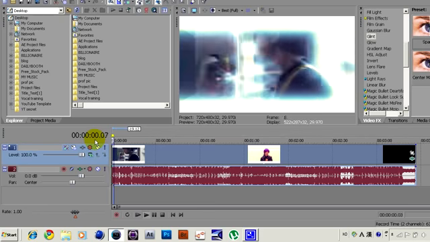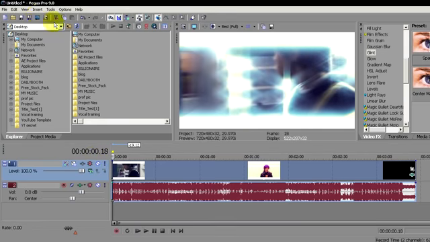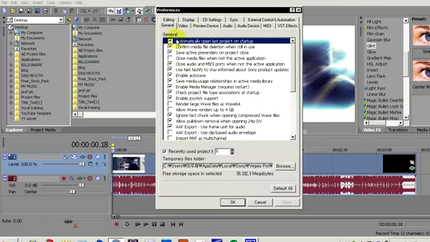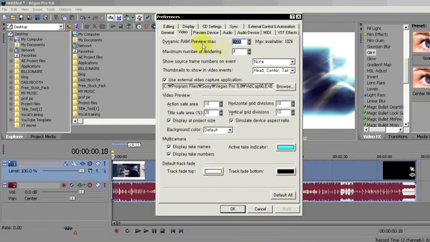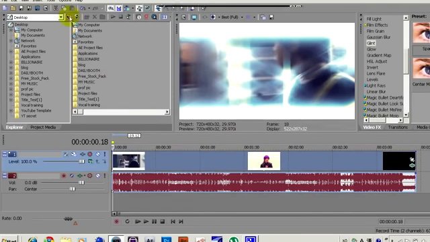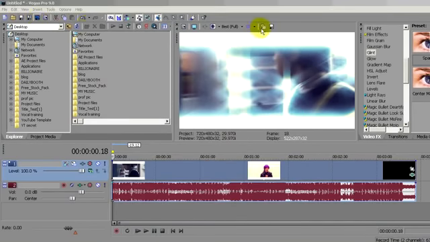But when you're going to render this whole video out, this will kill your time. It will take around 5 hours depending on what you have. So I suggest you go to options, preferences, and change this every time. While you're editing, bring it up as max as possible. It all depends on how much RAM you have and how much processor you're using, so it may differ. When you're rendering your video out, set that to 0, click apply and OK, and render this video by clicking render as.